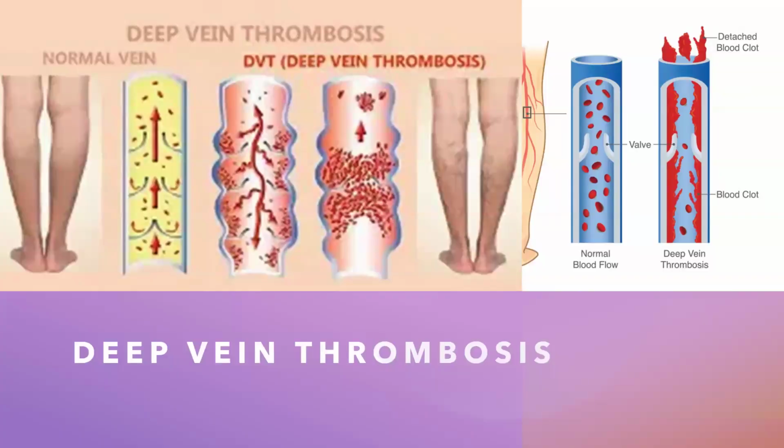Let's talk about deep vein thrombosis. We have a normal vein on the left here, and then we have a deep vein thrombosis with thrombolytic. As you can see, it changes the color of the legs and the extremities because of the thrombus. It is a serious condition where one or more blood clots form in your blood vessels. A thrombus is a blood clot. It's attached to the interior wall of an artery or vein, and it causes partial or complete blockage.